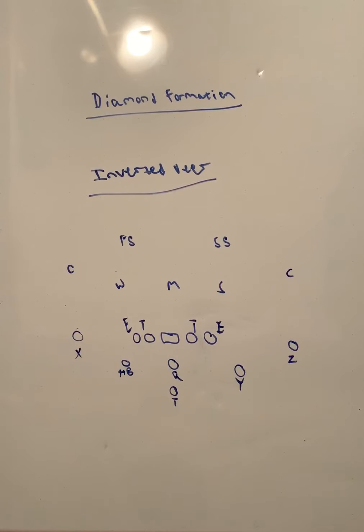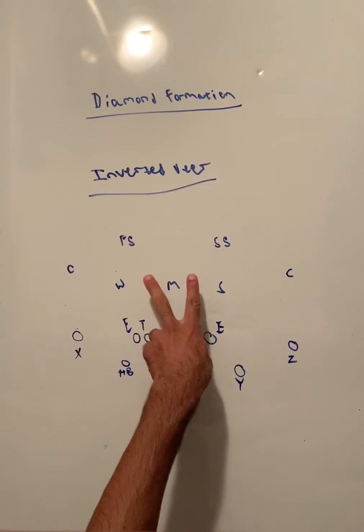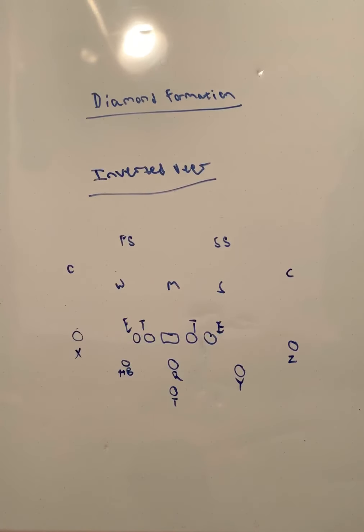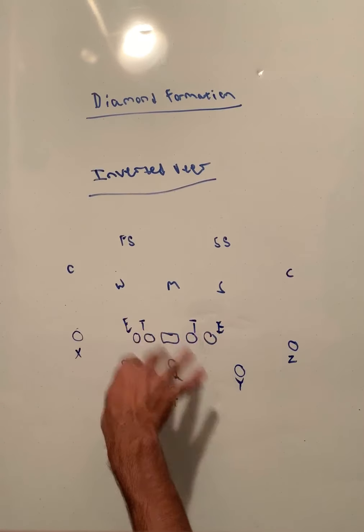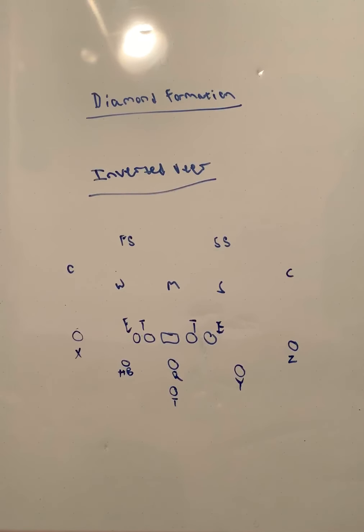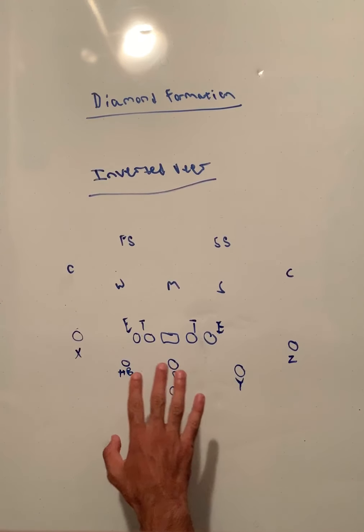It's basically going to be based off a two high look that we have right now, and then we're going to go to a single high look later. So let's focus on the two high look right now. Again, a 7-man box, you got a 4-3. And now I'm going to explain by position group, by skill group, what's going to be going on. So first of all, the offensive line and protection.